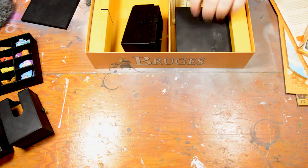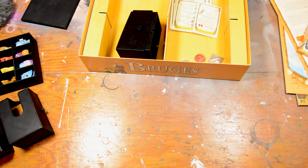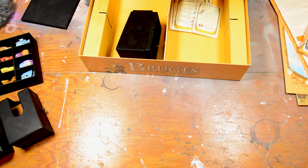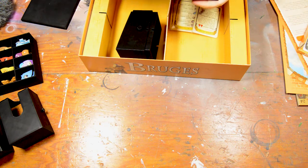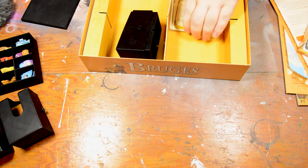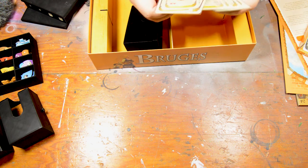And cleanup is quite easy. I've got quite a few things out right now. So, made a mess. But not a big deal because I have this nifty little organizer. Put the lid back on. You might want to get an elastic band just to wrap around these so that they don't fall open when you take them out. These are extra player reference cards.